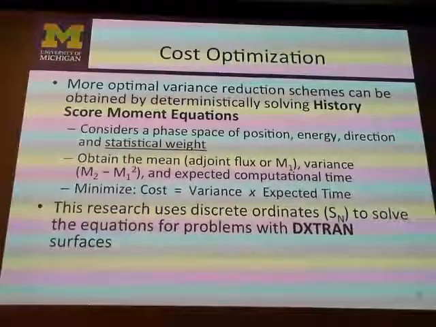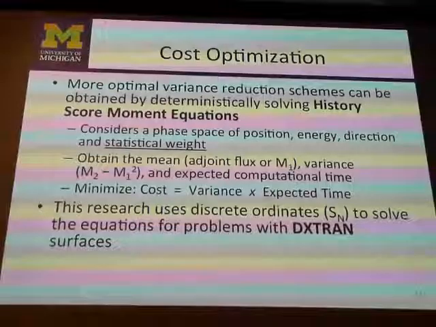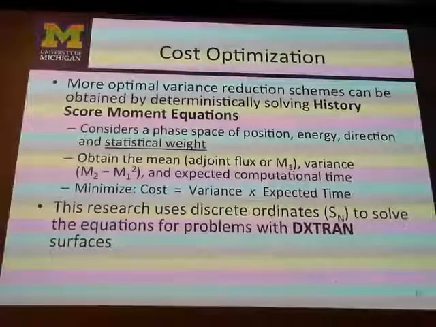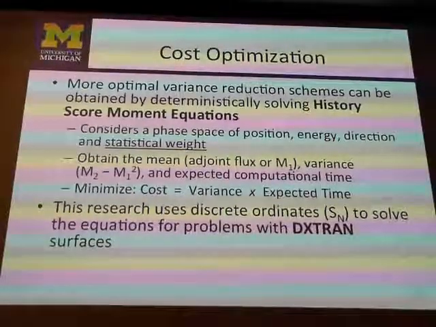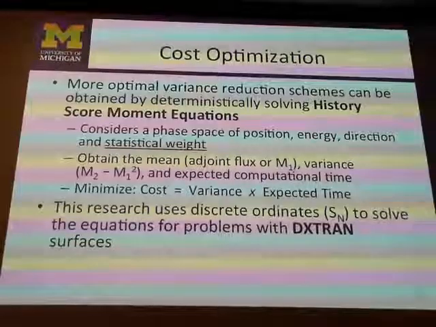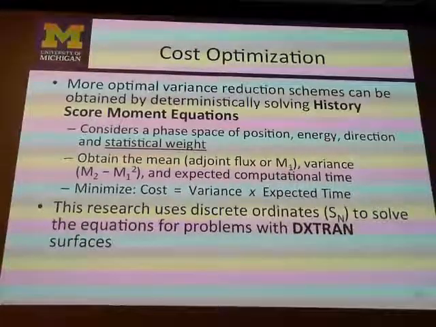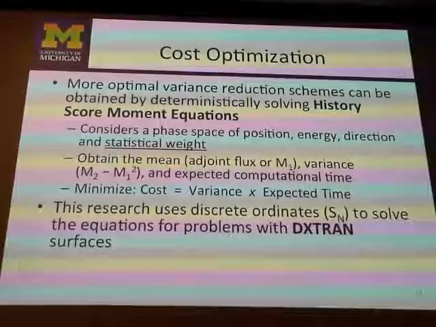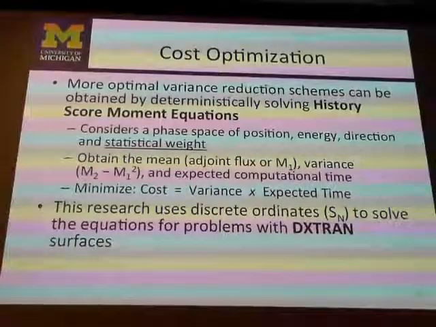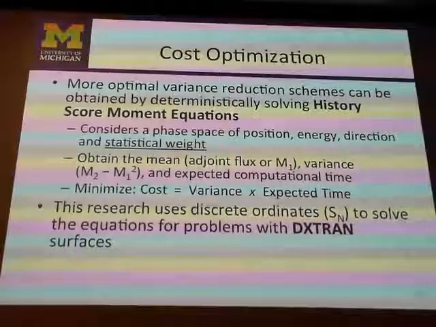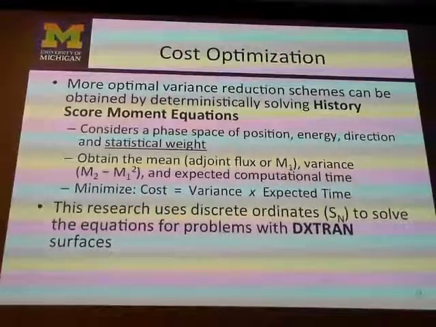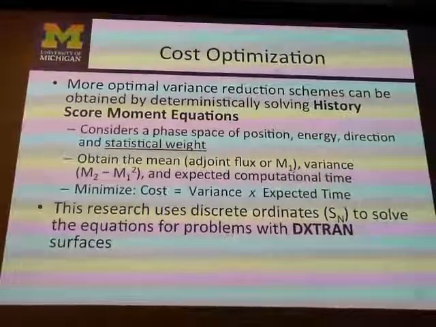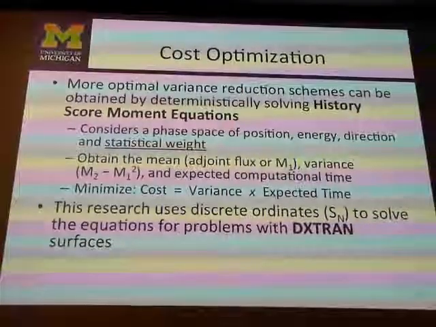So this has been done for weight windows and various forms of splitting. And we're applying it for the first time to a variance reduction technique called DXTRAN. It's in MCNP as well as a few other transport codes. And it's one of the most obscure, counterintuitive variance reduction techniques out there. Of the whole list, this is the one fewest people are familiar with, but it's actually very useful for the problems that we're solving.